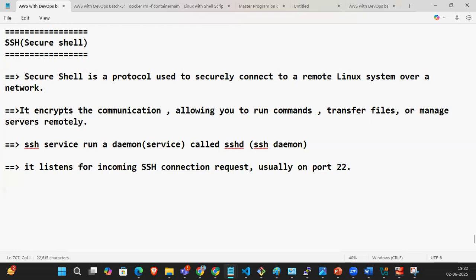Secure Shell is the protocol used to securely connect to a remote Linux server over a network. It encrypts the communication, allowing you to run commands, transfer files, and manage servers remotely. The SSH service runs a daemon called sshd. It listens for incoming SSH connection requests, usually on port number 22.